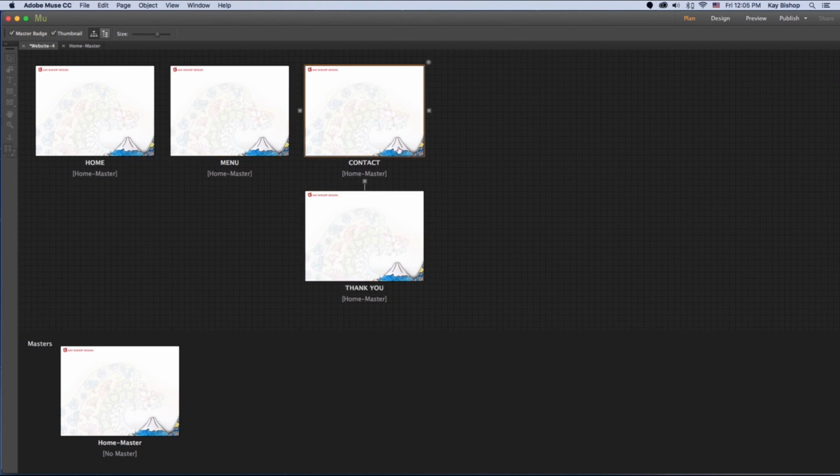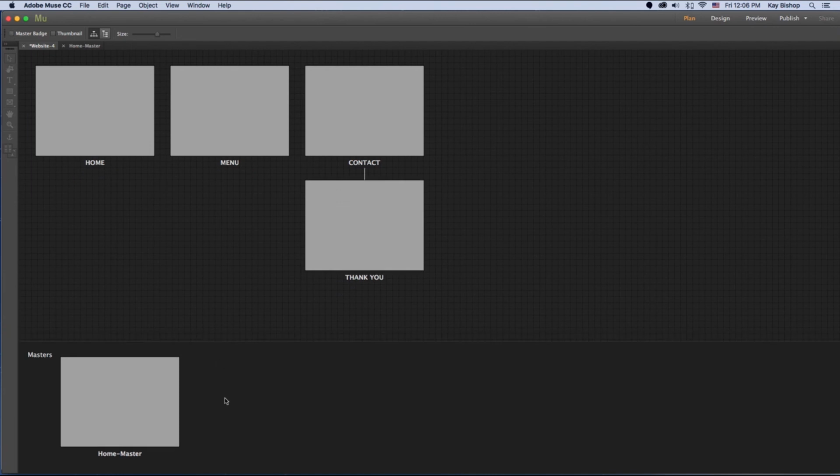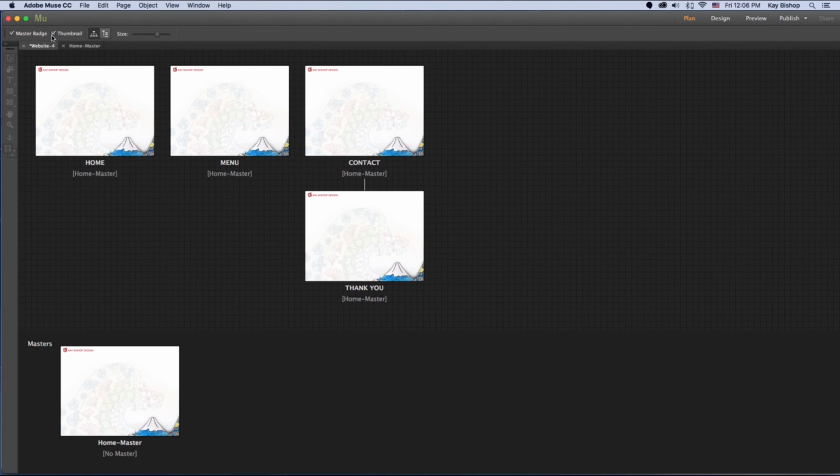And now I'm starting to create a site plan. Now your site plan may not have all the graphics. You may not have your graphics ready. You may not have your logo ready yet. And you can turn off the thumbnail and badges just to see the site structured, because that's what we're really interested in at this point. After you've watched the wireframing video and you've sketched out your pages and the hierarchy and the structure, then you can create that structure in Muse, and that's what we're doing here. So I'm going to turn these back on, but you can turn those off and on.